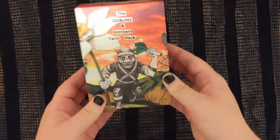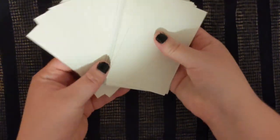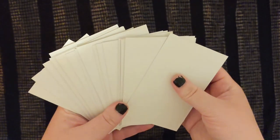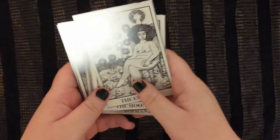It's called the Goblins and Gardens Tarot Deck. Now going on in the punk theme is this one that has a very different flavor, and I have talked about this before. It is the Sapphic Enchantress Tarot, which is hand-cut — a majors-only deck hand-cut by artist Aisha Mira Yashin, who did the cover for one of my zines, and I met her and we just had a fabulous time talking to each other.